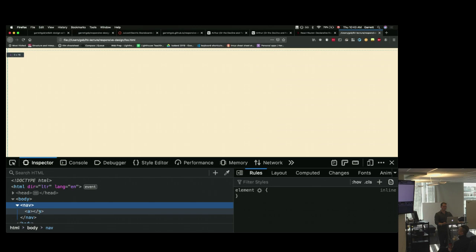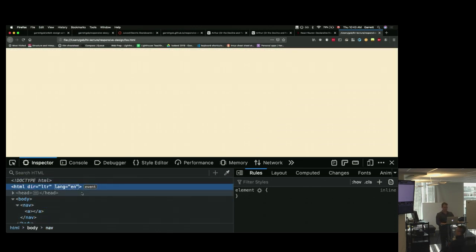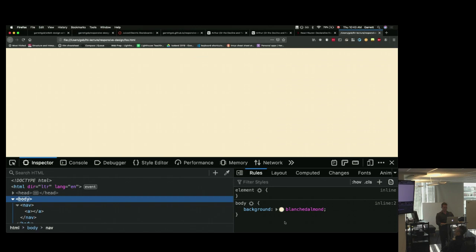Is 16 the font size? Probably what's going on is 16 is the default font size, yeah. We can probably look at my user agent styles.